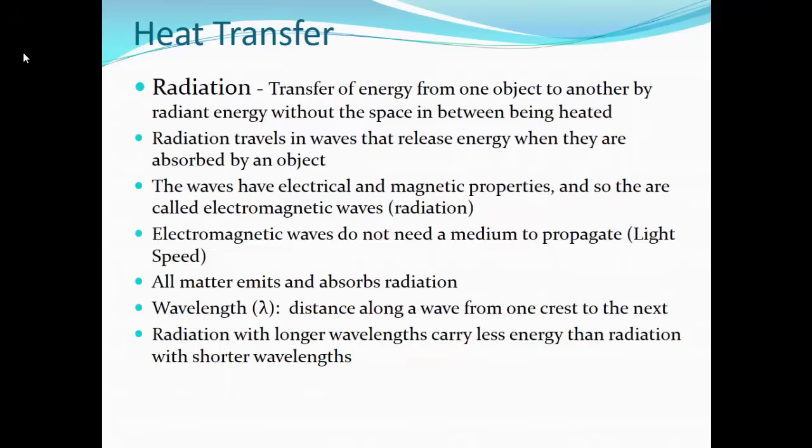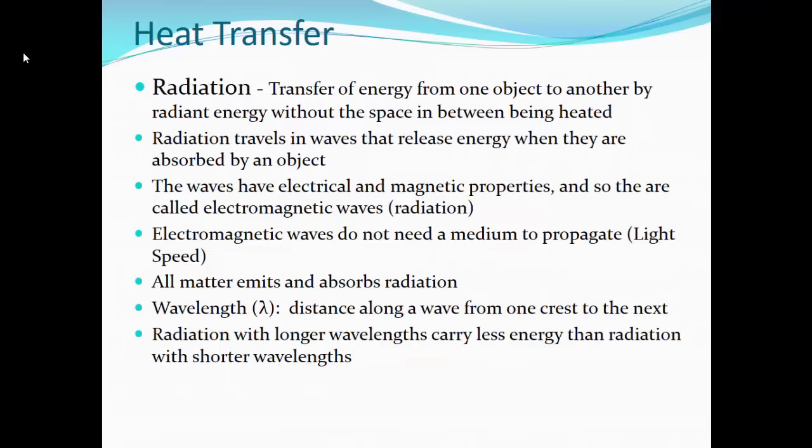Now let me go back up to the bullet point above. Waves do not need a medium to propagate. Theoretically, there is nothing in space. It's complete vacuum or void. Yes, there's some dust, there's some gas, but the molecules are so far apart that essentially it's a vacuum. So the electromagnetic radiation of the sun does not need a medium to move. It moves through space. It moves through a vacuum. And when we absorb it here on Earth, that's when we warm up. All matter, as I said, emits and absorbs radiation.